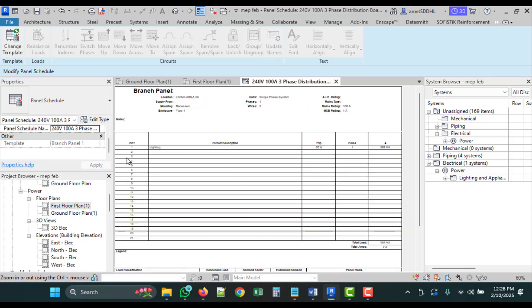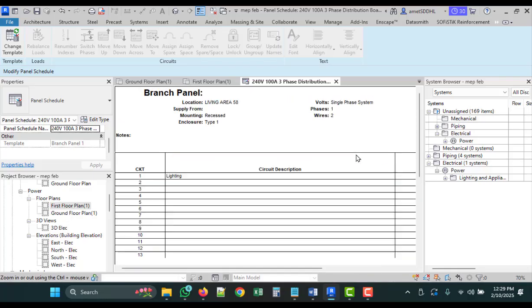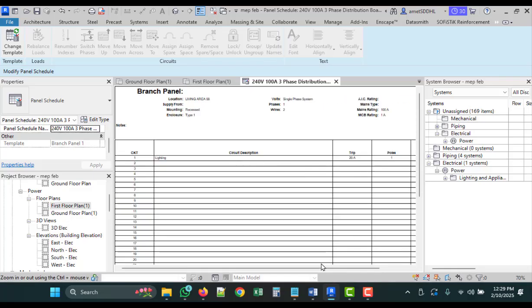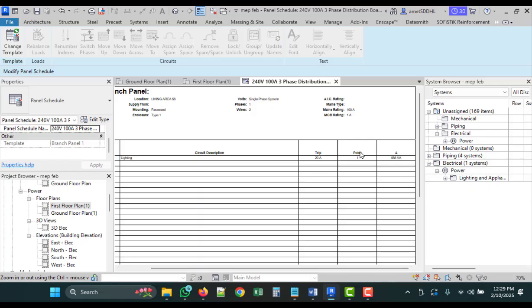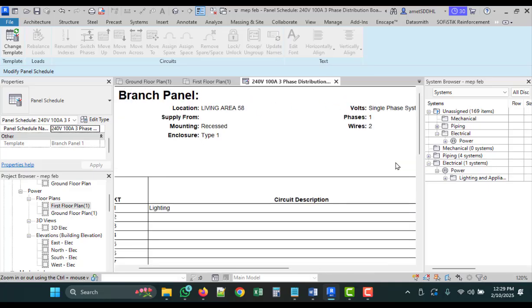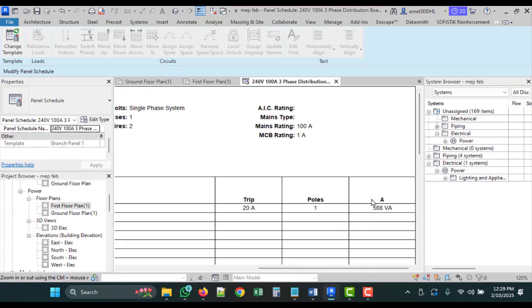This is what we'll see. So you see here, the circuit you've created, that is lighting. The trip is 20. We'll talk about trips later. And then the pole is 1. That is a phase. And this is the total power from that particular lighting circuit. So that is 588 VA.